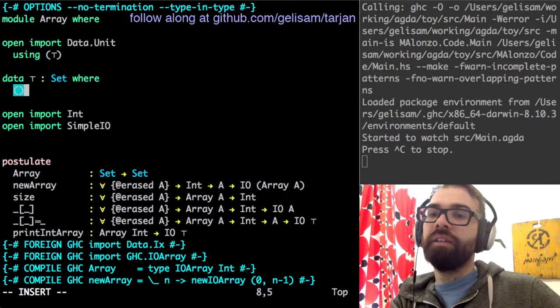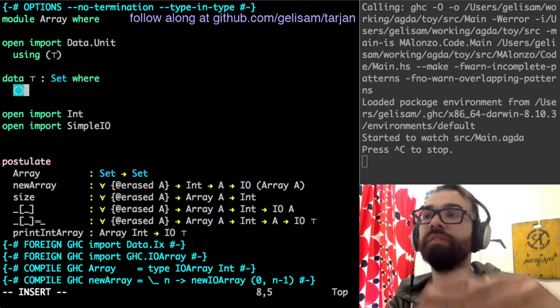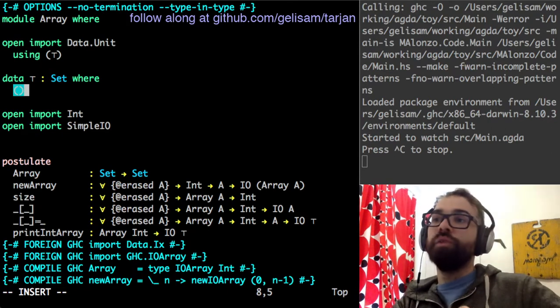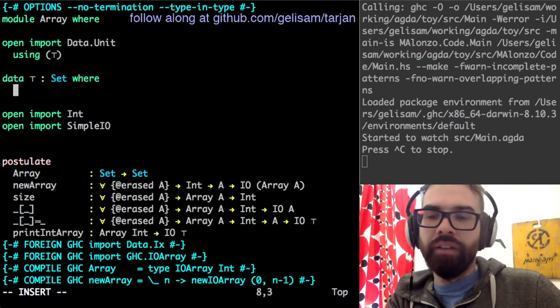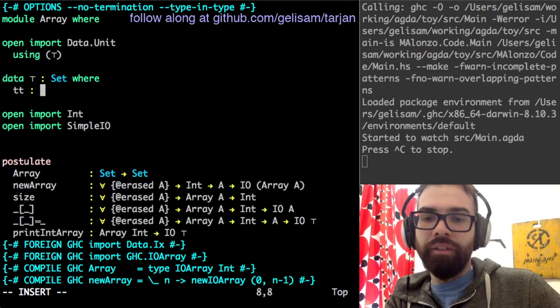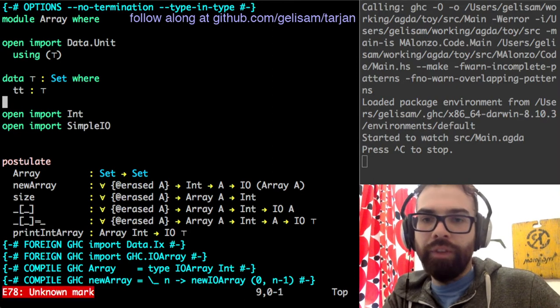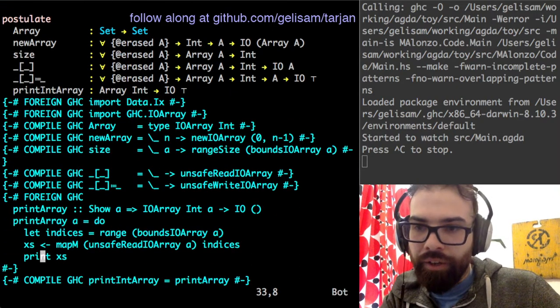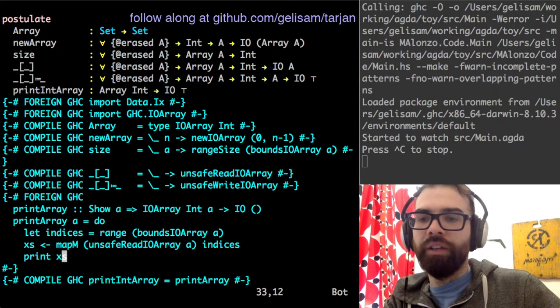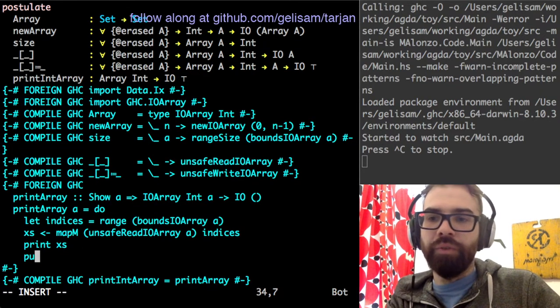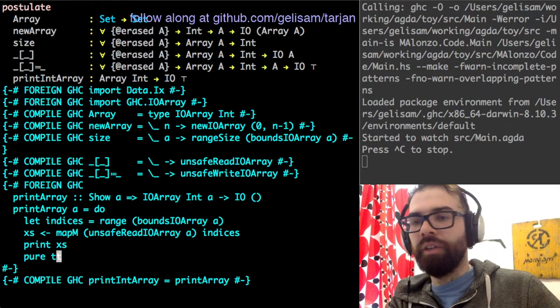But since in Agda, types and values live in the same namespace, we can't use this punning, we have to use different names. And so in Agda, it's called TT of type top. And that's why, I guess I didn't write it explicitly because print of XS is already returning unit, but I could be writing like pure of TT here.